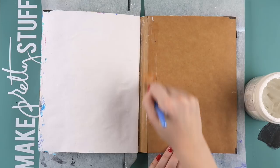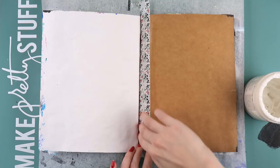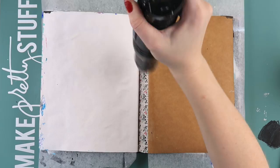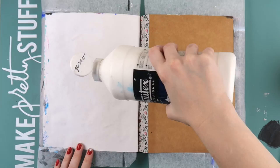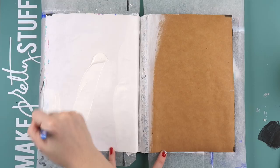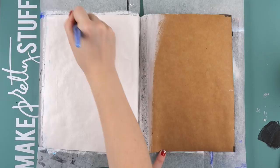Hey, it's Adele from Let's Get Inky and today I'm working on a page that has been challenging me for a little while because it's half craft, half white paper and I'm not a craft person. I was a little apprehensive when starting this. I didn't exactly know what I was going to do but in the end I love what came out of the creative process. A lot of the time I'll either have one particular stencil in mind or a colour that I want to use, but that's pretty much it when I start an art journal page.